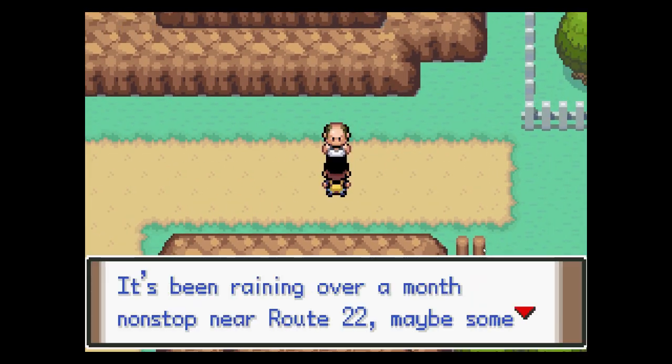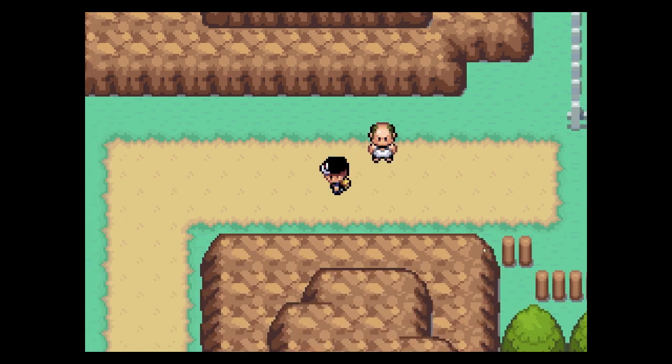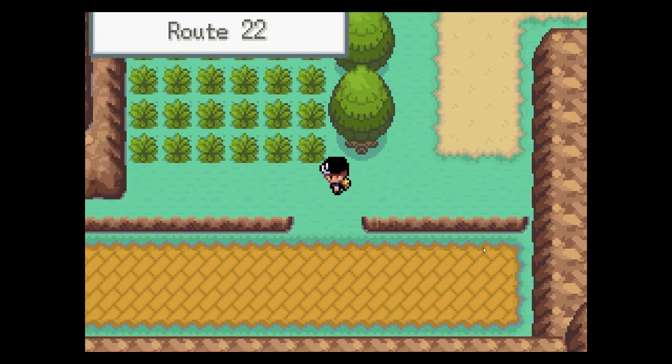What you gotta say? It's been raining over a month nonstop on Route 22. Maybe some water-type Pokemon live there? Oh, maybe Kyogre's over there or something. Oh, wait, this is Route 22. Here we go.